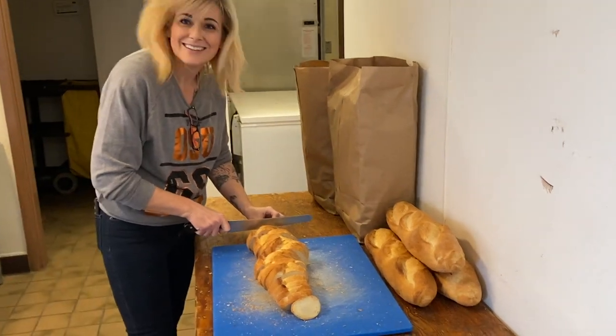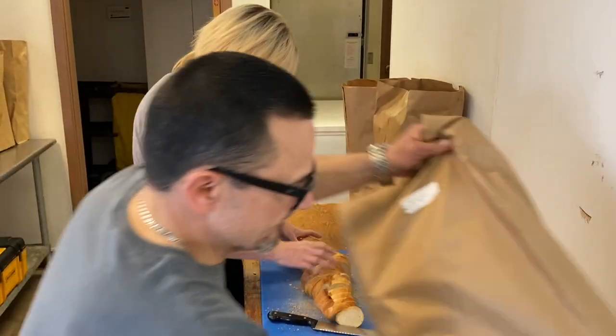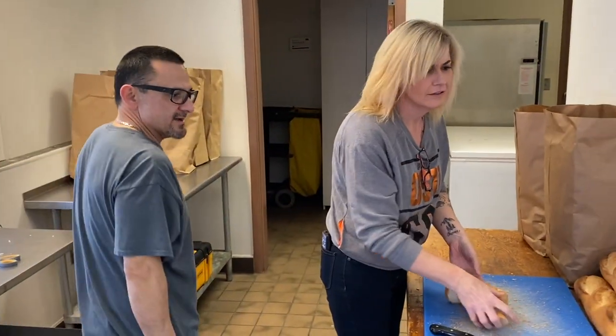Station's going here. This is Susan, and she's cutting all of this delicious, yummy smelling bread from a bakery. How many loaves have we got to do? 55, I think. 55? Oh my gosh.